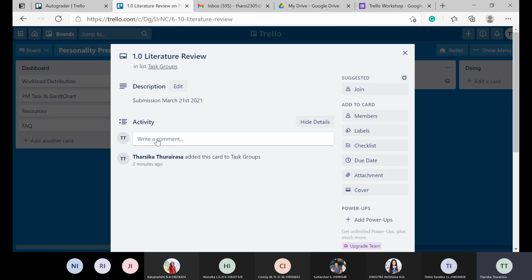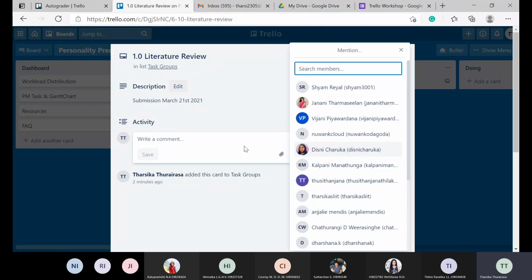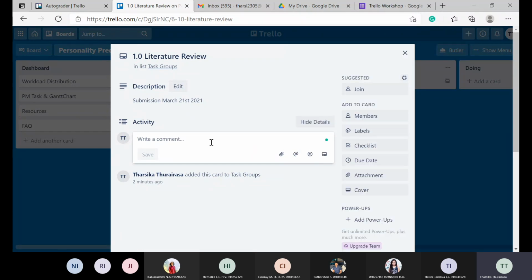So here you can write a comment. Always try to use this @ sign. If you are using this @ sign, then that will be easy. That person can be notified. So this is a notification for me, this task related to me. If you are just typing, it's not notified to that person, so everyone has to go through everything. So always use the @ sign.